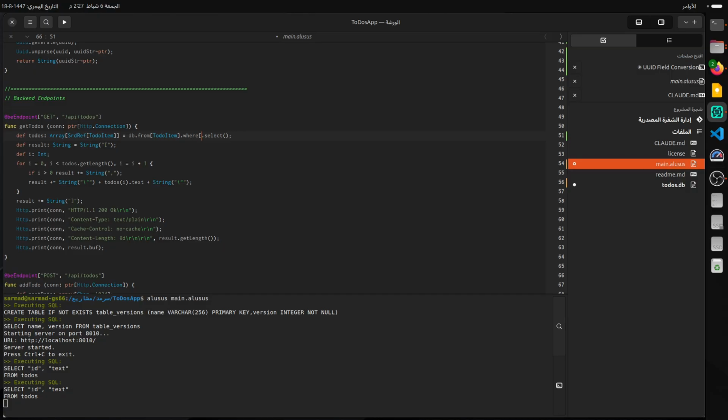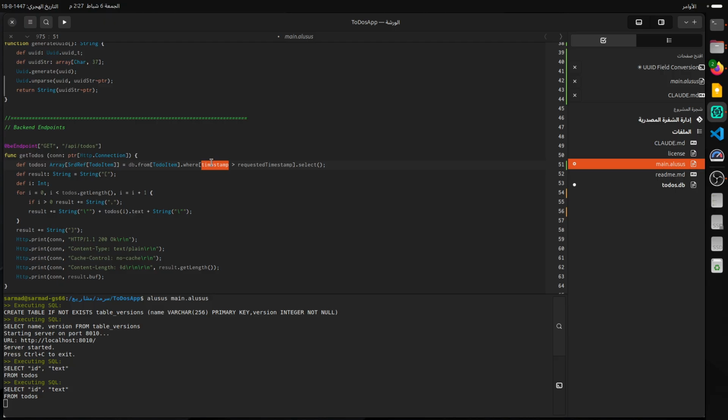Sorry, this has to be a square bracket, and then you give it, let's say, timestamp is greater than requested timestamp, for example. So this is going to be the name of the field in the database, which matches the name of the variable in the class, and then you give it whatever you're comparing against. So you can do greater, less or equal.